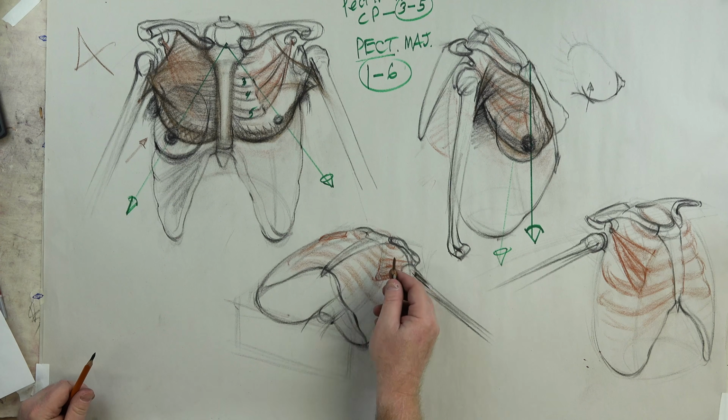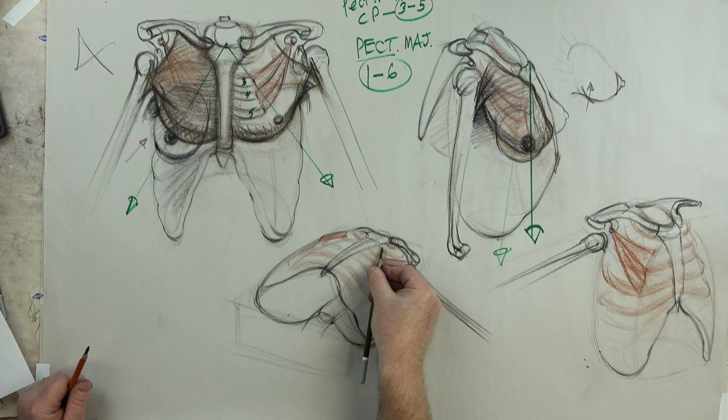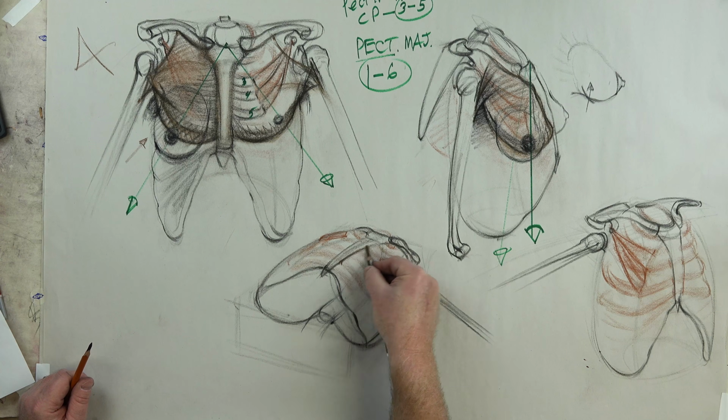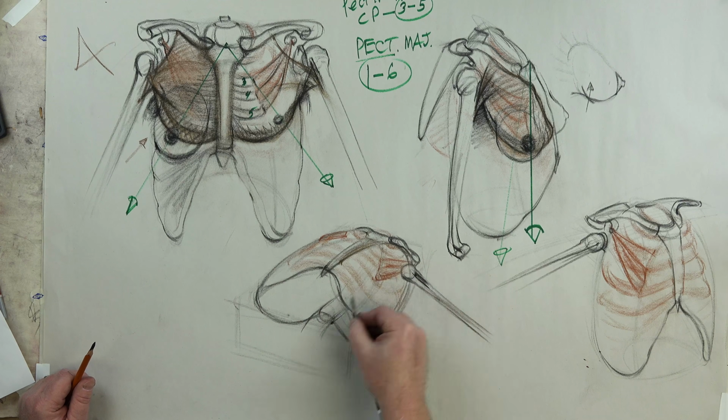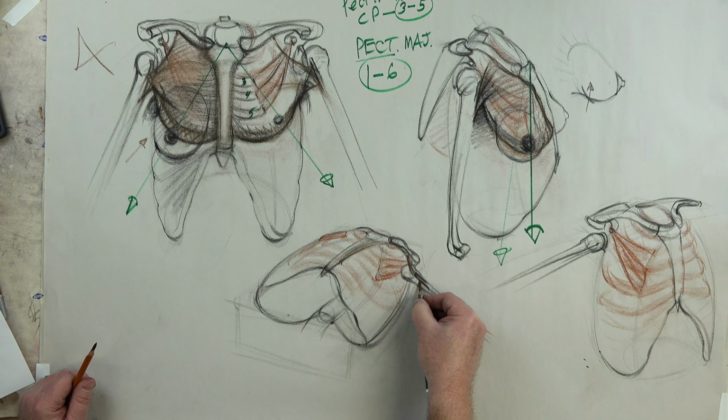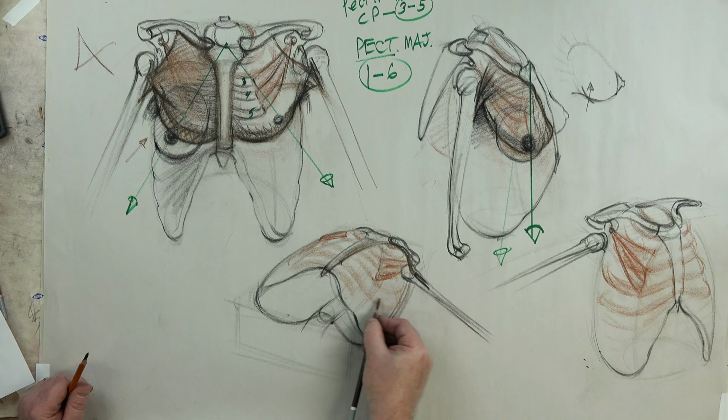And so the major now, we want to remember 1 through 6. 1, 2, 3, 4, 5, 6. So right in through here, attaching onto the sternothoracic area by aponeurosis, and through here, and it sheathes over. We're here at the medial clavicle line to about here, right? And then we're going to stretch now all the way over. This is kind of over more so to there, to right in through there, the medial clavicles. That's going to stretch. This is going to show you how open this is.